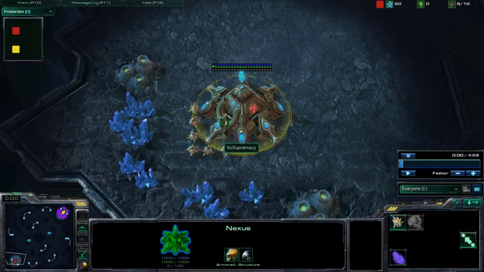In this replay, we'll be showing you all how to proxy gateway a Zerg opponent. This is something that can be very effective if your opponent does not scout it, and we'll be trying to macro up a little bit early in the game.